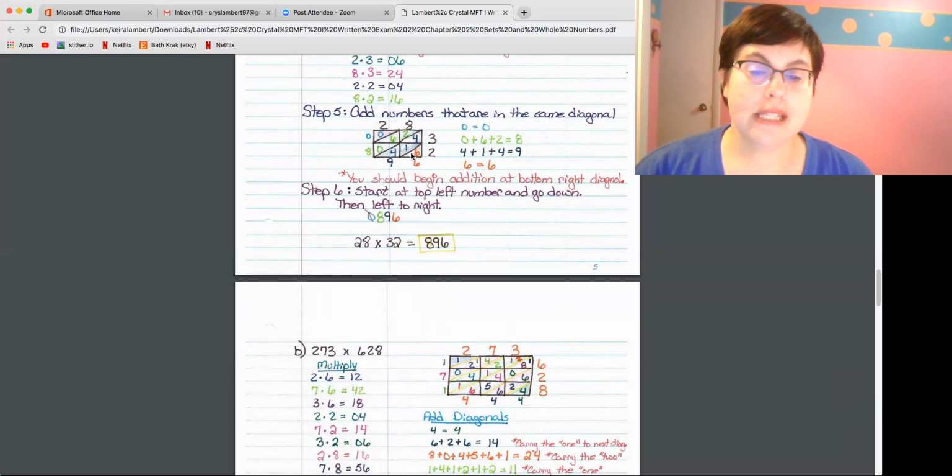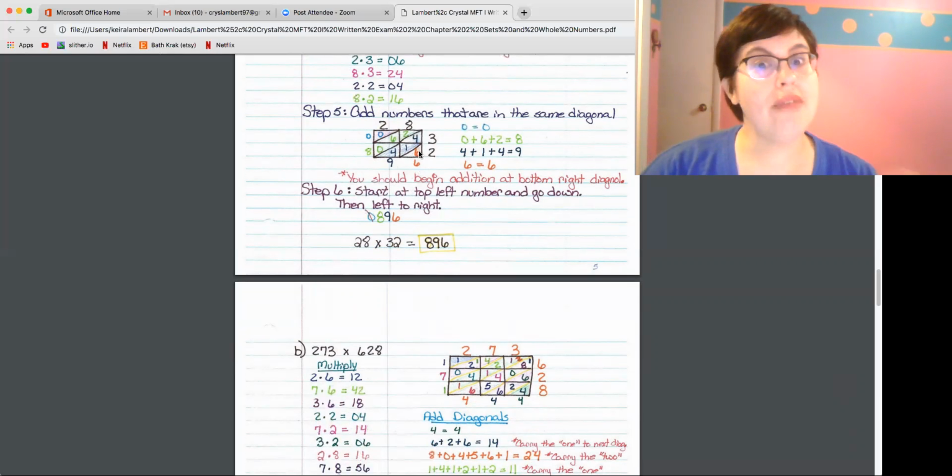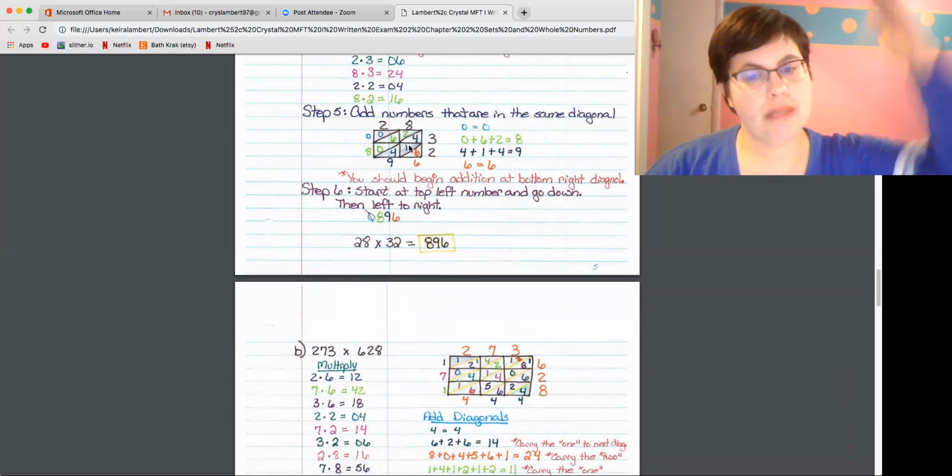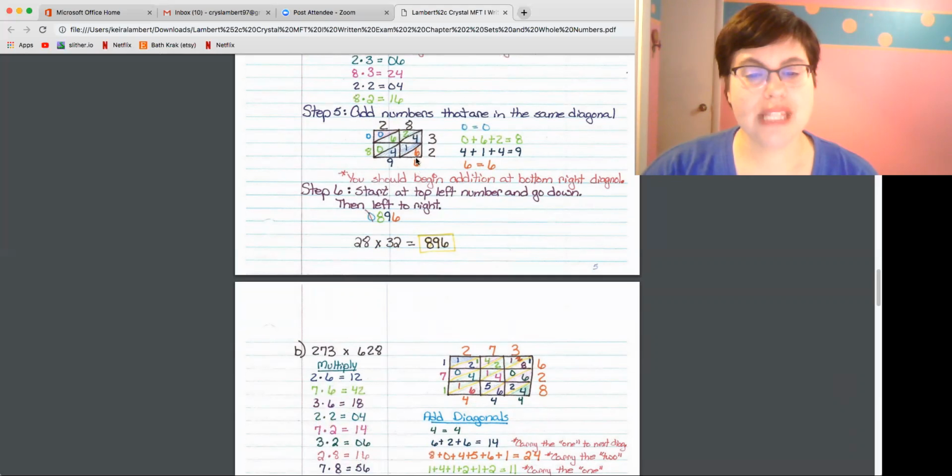So in this first shaded diagonal, you always start at the very bottom right corner. And then we're going to work our diagonal going up. So first we have 6. So we're going to put 6 under here. Then we're going to add everything in this blue shaded area, and that's 4 plus 1 plus 4, and that gives us 9. So we're going to write 9 under this diagonal.